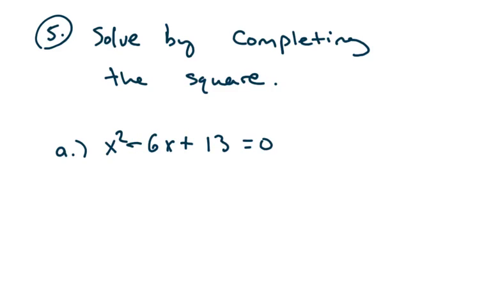So let's talk about this for a second, the intuition as to why we want to complete the square. So if you tried to factor x squared minus 6x plus 13, we know it wouldn't work. Because 13, there's no way you can take the factors of 13 and add or subtract them to 6. 13 is 1 and 13, because 13 is prime. There's no way you could add or subtract 1 and 13 and get to 6.